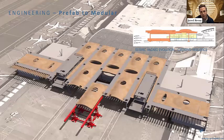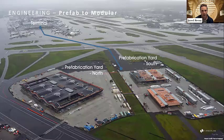On the engineering side, it was all in a pursuit of how do we make this building as a prefabricated kit of parts that would be built out on the airfield and then broken apart into modules so that it became modular and then brought back together. And that started with planning out the airfield side where these would be built and creating spaces large enough to build them. So we built the main terminal core on one pad, and then these other pads created the post-security areas that were on the sides of the main core. And the concrete in which it was set on was all built without rebar in it, so that concrete can get recycled and put back into the airport somewhere else later on.